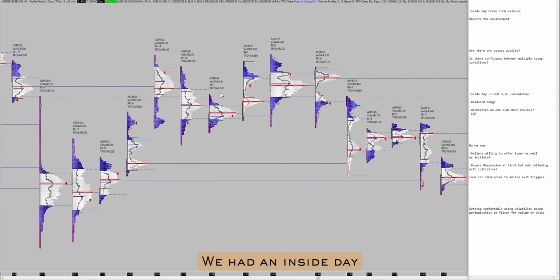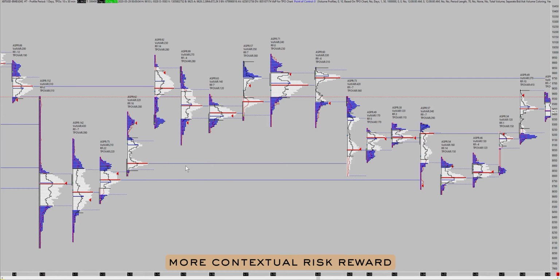We had an inside day structure over here that occurred with a breakout earlier. We could actually go over that one, but we're focusing on the end period. This is after the first correction, but again, it's the same exact play. In this case, there was absorption towards the downside, and we ended up breaking back up towards the high. But in this case, we have a little bit more contextual risk reward because we're approaching a high that served as a previous higher time frame market structure resistance. So what took place down here is within the middle of a range.